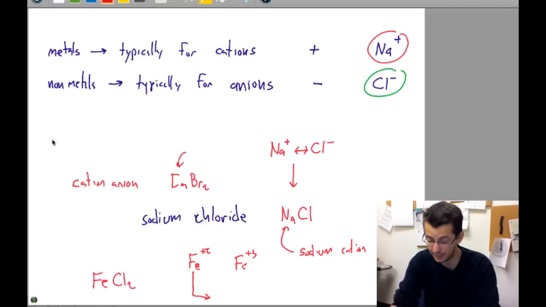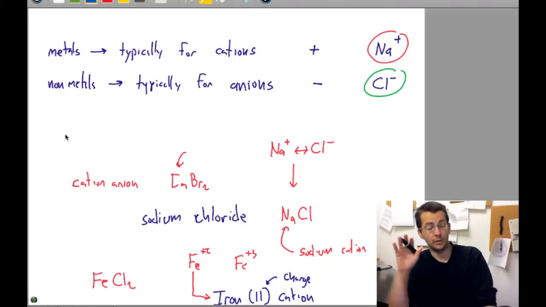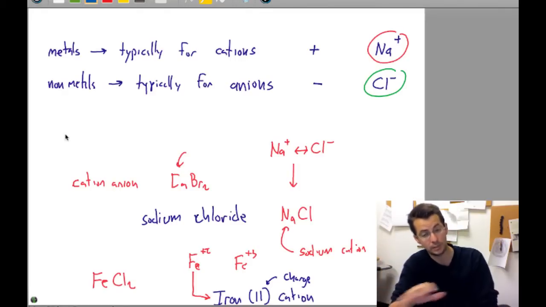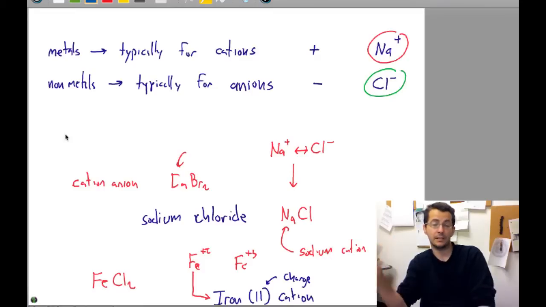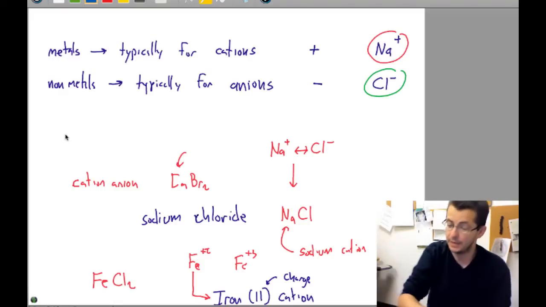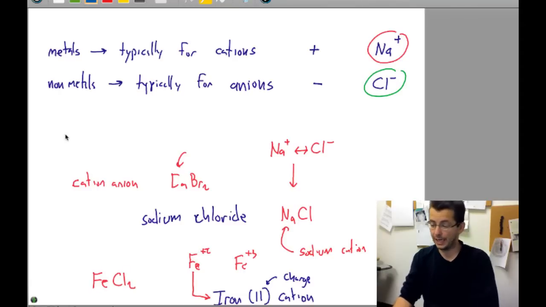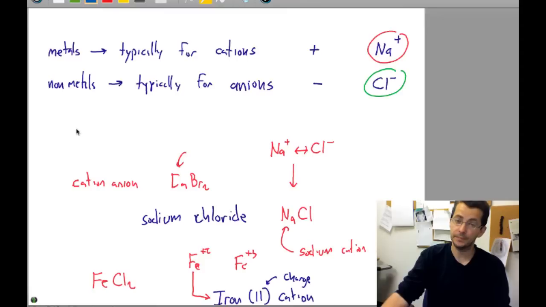So iron, in this case, would be an iron [2] cation, and we write that in brackets, where this denotes the charge. That's all it denotes. The 2 in brackets only talks about charge. Burn that into your brain because it'll come back over and over again. Now, naming the cations is easy. We just take the name and we add the word cation.